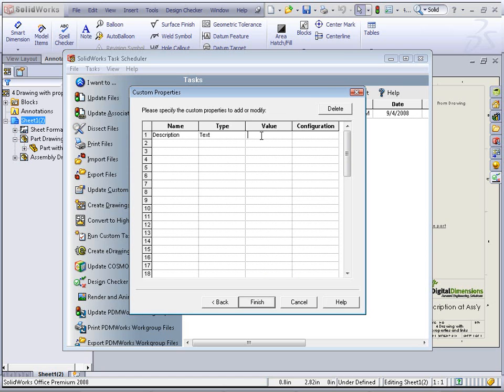Now when you input a value here, it's going to overwrite anything that's already there. So this one's a little bit dangerous, but it will stamp all your files. This is best used in a case where you have no file properties at all. You've discovered you want some, you fill them all out here, and then stamp all your files. A better way to do this if you're using PDMWorks is to set your vault up to control file properties. That way, when you check in the document, it'll stamp all the missing file properties onto that document being checked in.